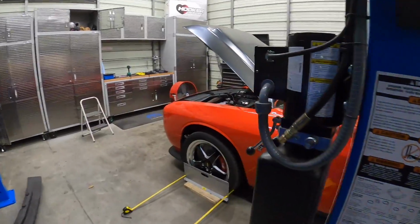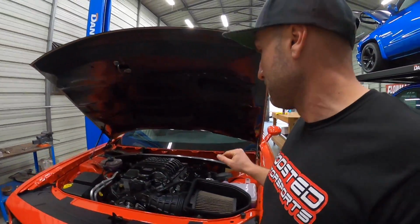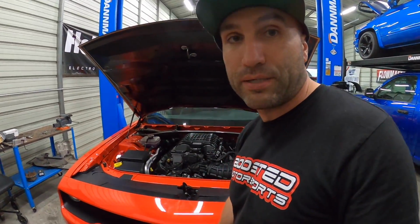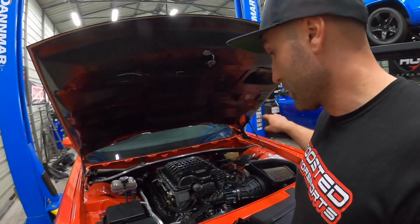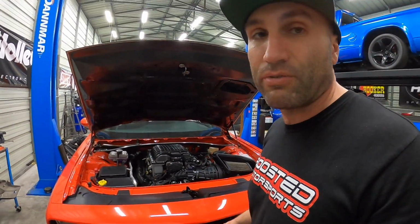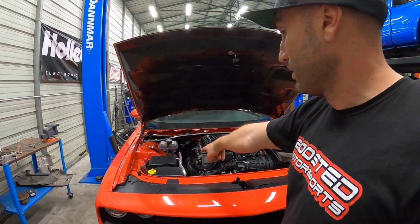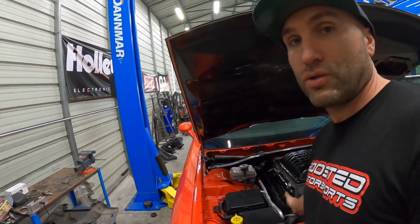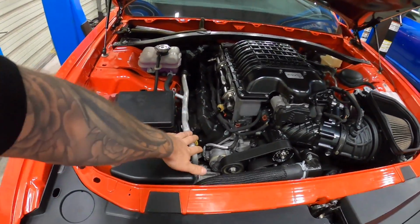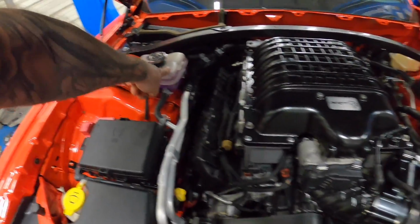If you aren't sure what that is or what that means, essentially my AC is now running through a box that is mounted behind the front bumper, and we've deleted the factory heat exchangers. So all of our AC is running through that box, and it's cooling the supercharger coolant. These are actually going to start frosting up. This is going to get extremely cold, and this is our cooling system for the supercharger.